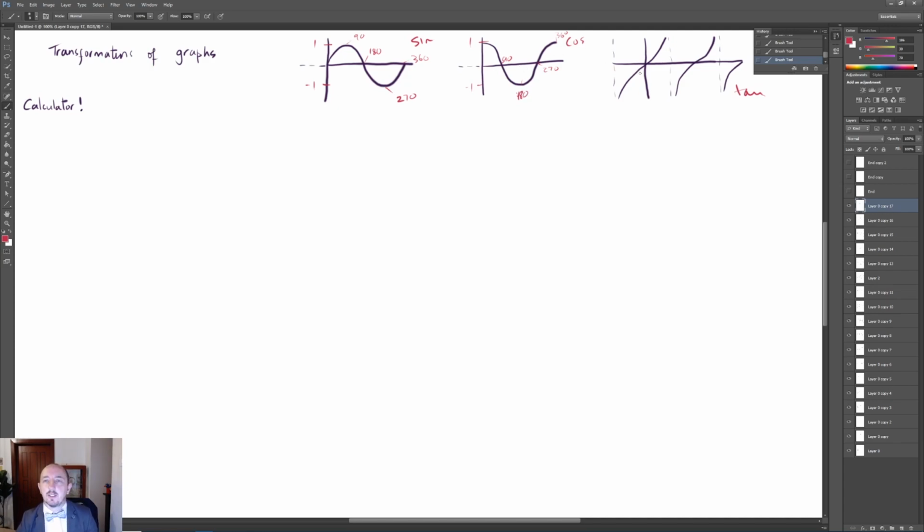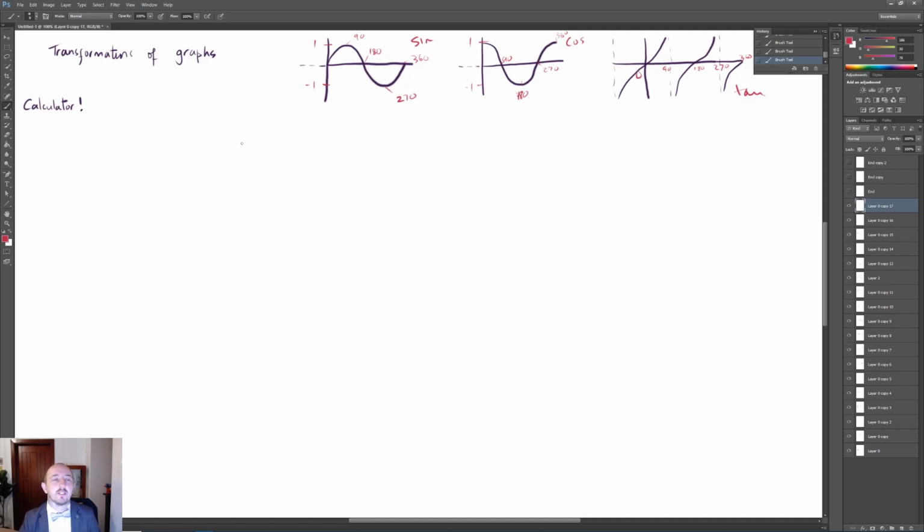With tan, it goes through 0, it has asymptotes at 90, 270, this goes through at 180, like that. So if you're not sure about asymptotes, it's sort of approaching that line but never touches it. We've got 360 here. They never seem to ask about tan, so saying that, they probably will this time, so make sure you know what tan looks like.